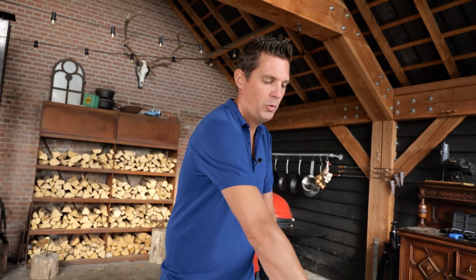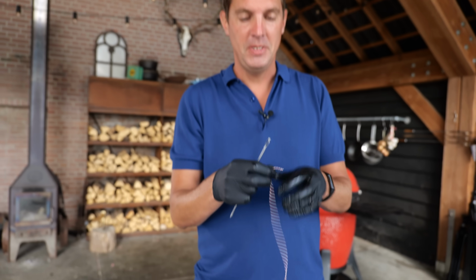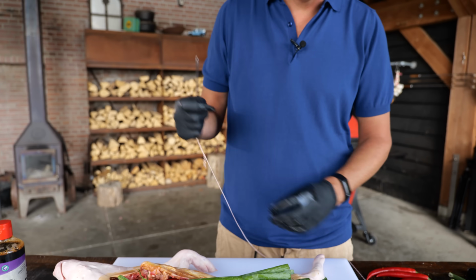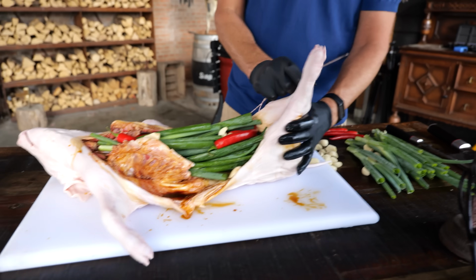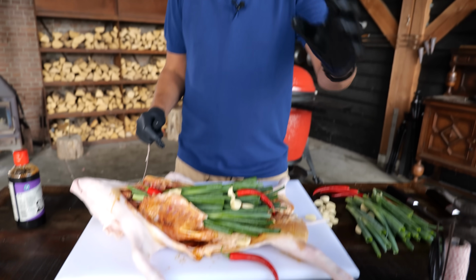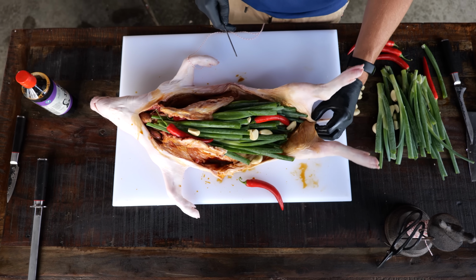I'm going to take some butcher's twine and always take double the length that you think you're going to need. Now I recommend getting one of these. This is a meat needle, specifically designed to sew up your pork with. Now there's two ways to do this. Start from the back or start from the front. The easiest way to do it is start from the front. Normally if you order a piglet like this, the back's still connected like this. That will make it a lot easier.